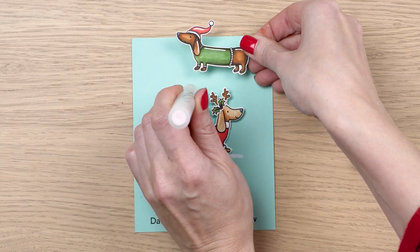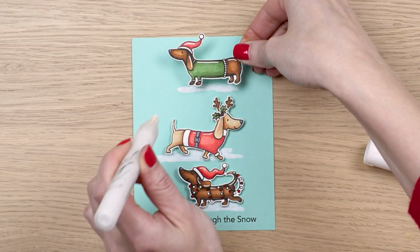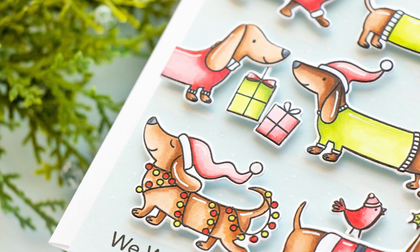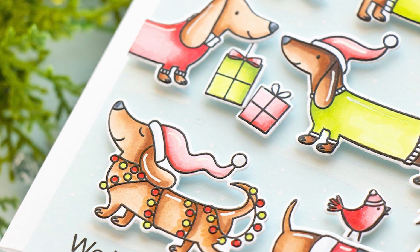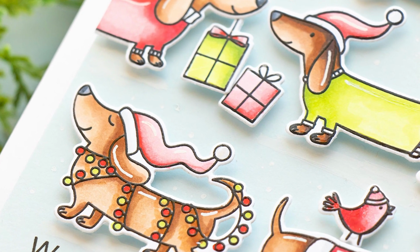The trick here is to use colored cardstock, but not something too pale. Otherwise, the snow won't be visible on the card. My second card uses a much lighter cardstock panel, like a very pale blue, for the background, and the snow isn't quite as noticeable on that card.